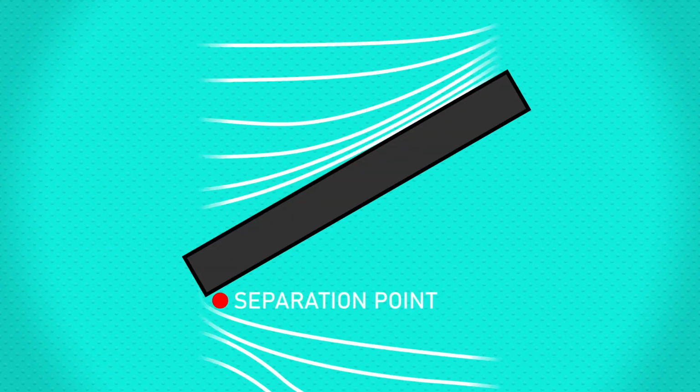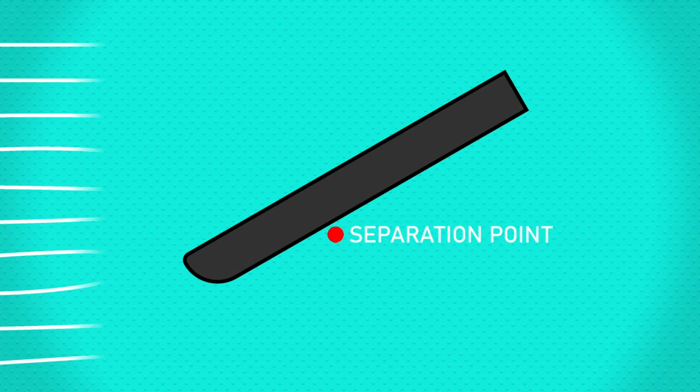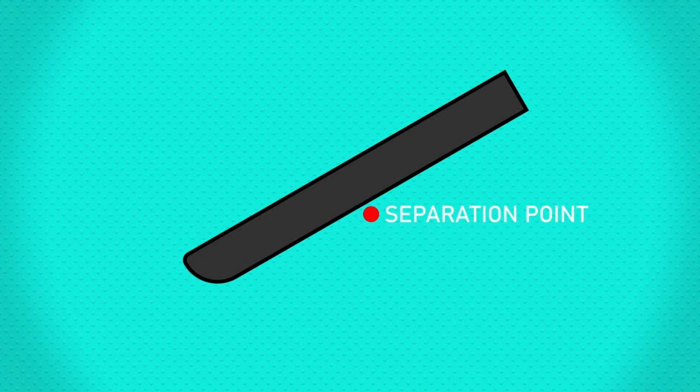We call this separation. The wing and the air have to separate at some point, but generally it'd be better if this happened at the back of the wing, so the air can actually do some work before it gets to that point. If we round off these sharp corners, it gets a little bit easier for the air to stay attached, and therefore our separation point moves backwards. Nice. But we can do better.